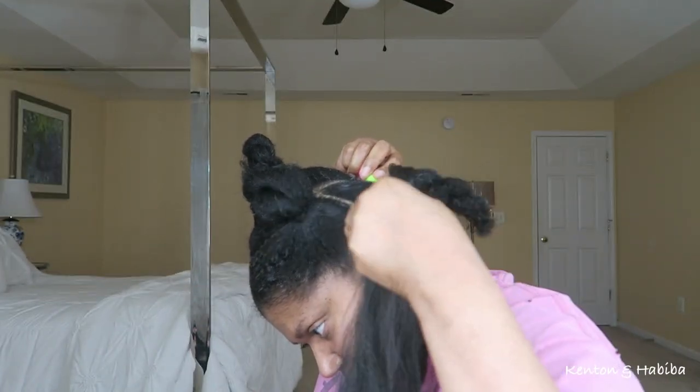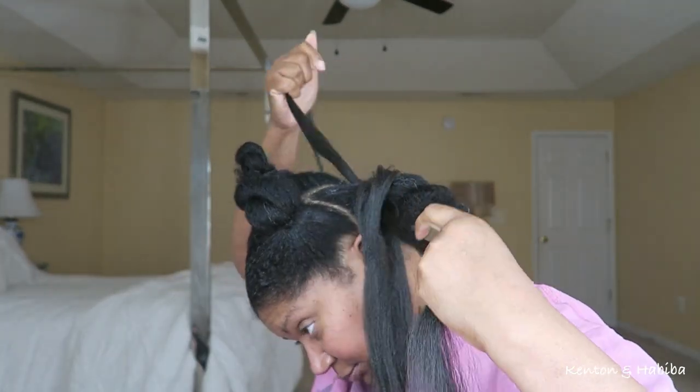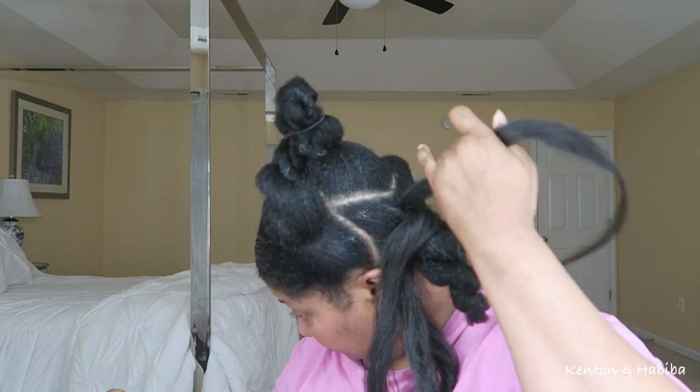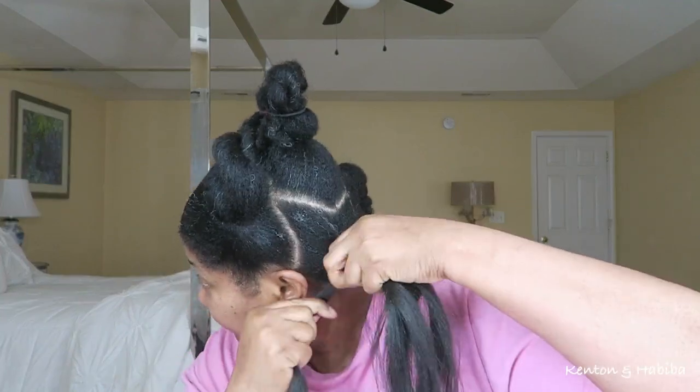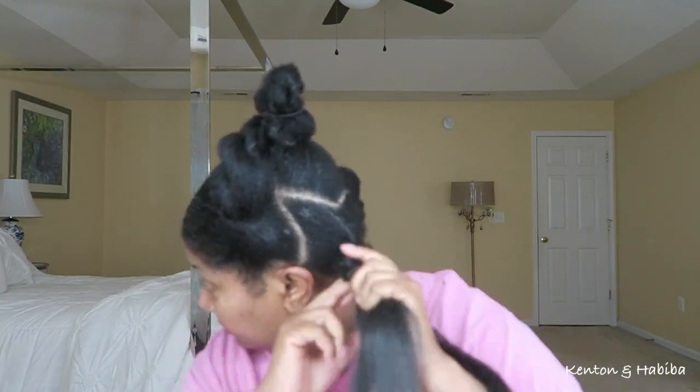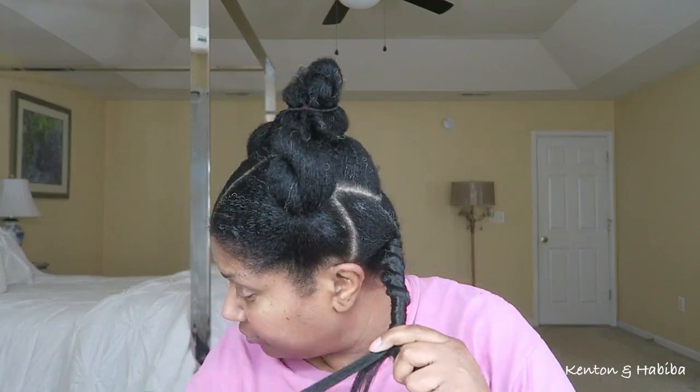It will make sense. I'm telling you, it will make sense. Or at least it makes sense in my head. So let's see how it turns out. Okay, so now I have, what, four pieces? And then I grab three and wrap one piece around. The technique I'm using in terms of the way I'm wrapping is rather traditional. But the fact that I'm using hair to wrap my own head is not exactly traditional. And I think this is how they do faux locks. I know a lot of people who do faux locks that way.